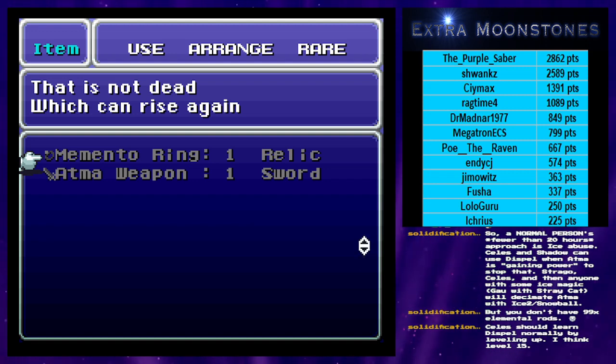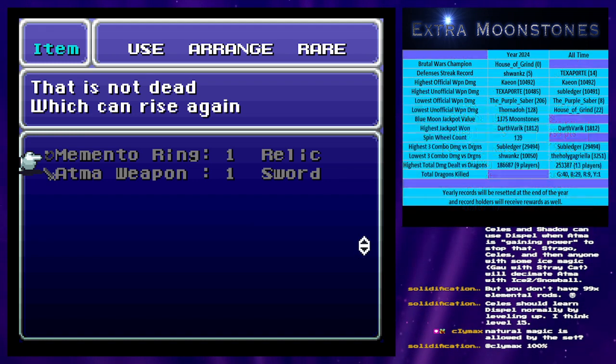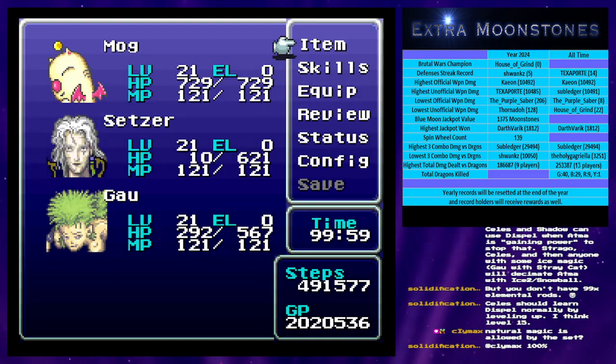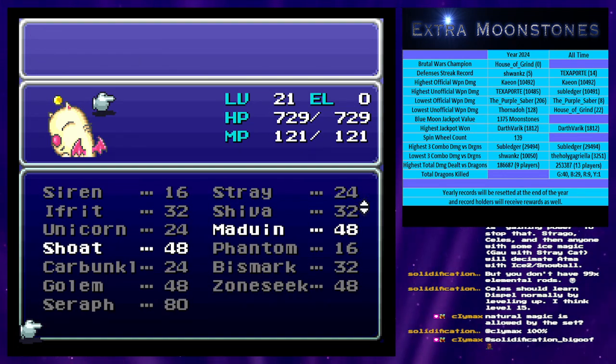I used my first thunder rod, maybe not by accident, but certainly when I was testing. And of course, I just reset. I didn't know that we could buy more later. Celes would learn this spell normally by leveling up. Yeah, I think level 15 natural magic is allowed by the set. I think so. But I didn't want to touch the espers at all. It's like when I opened that door here, I would always reset after that. I didn't want to make any mistake.